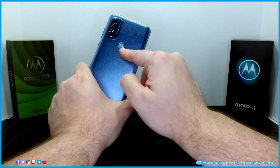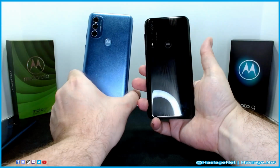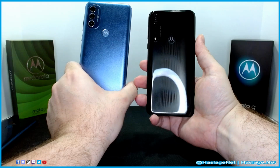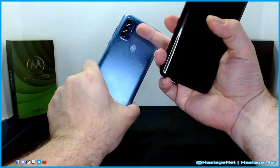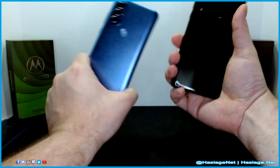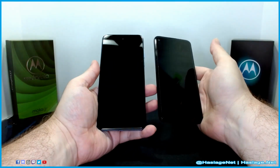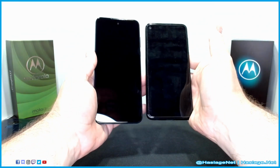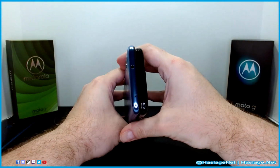Okay, so we're looking at this. This is, of course, the touch sensor. And here is the 2020 version, and it has just a flash. Okay, so the flash is probably this one right here, because the flash is this one here. And a little bit taller. See how thick it is. Same thickness.